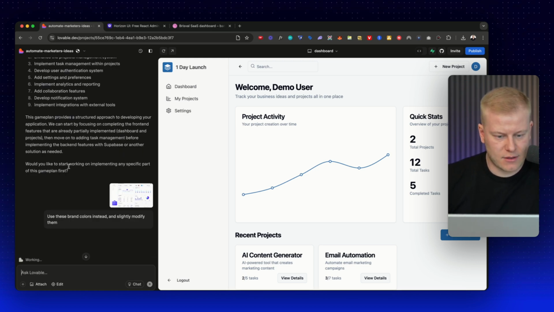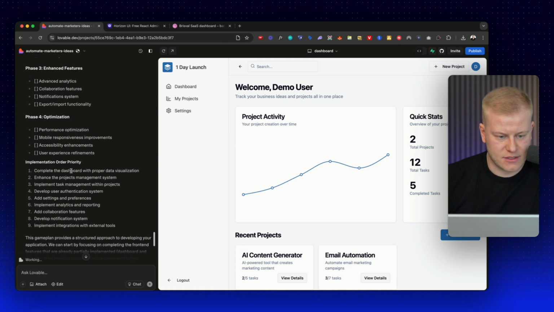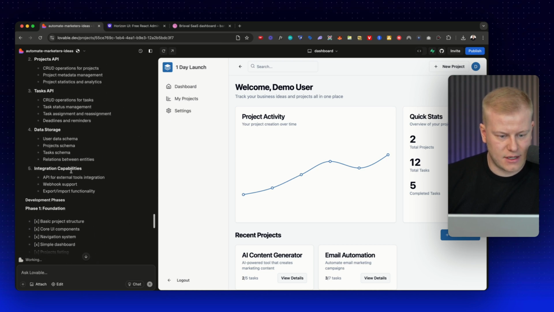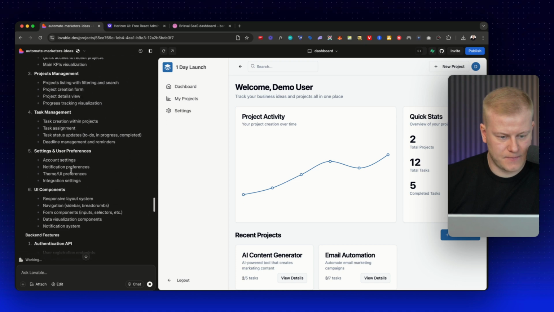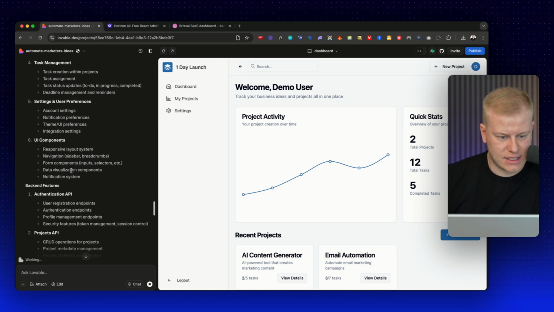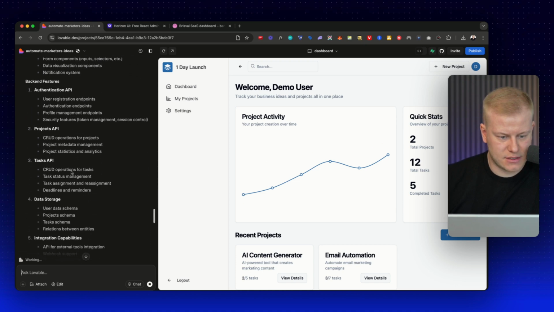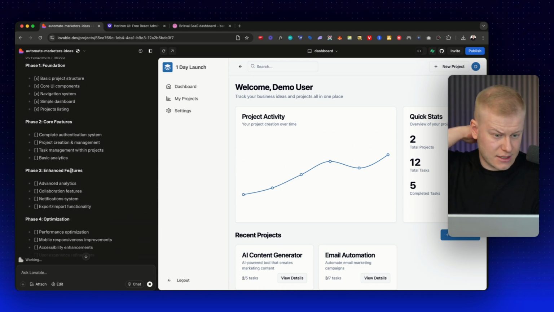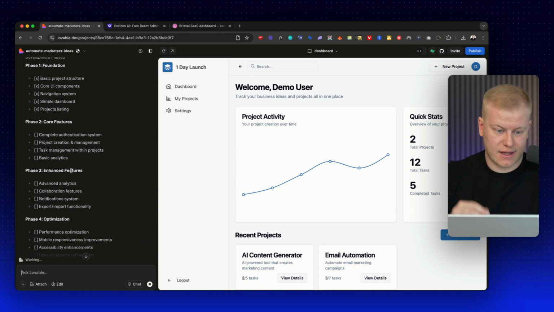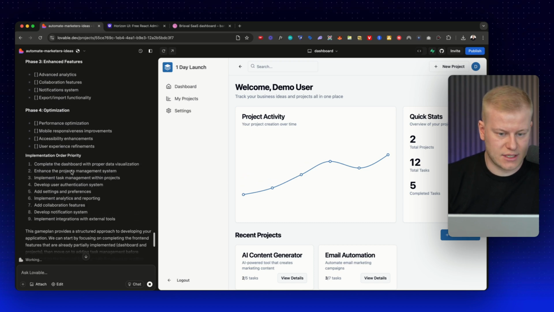Would you like to start working on implementing a specific part of this game plan first? So now we have a development plan and project checklist with everything. Task assignment, UI components, project API task, data storage integration. So then Lovable can create these stuff on the back end with different project labels and stuff like that.